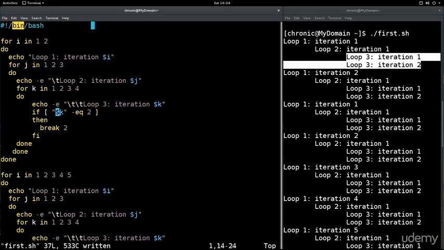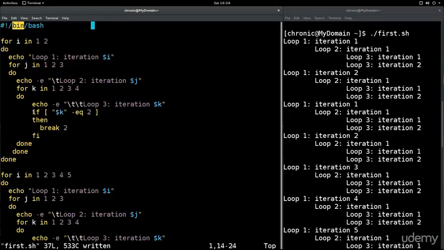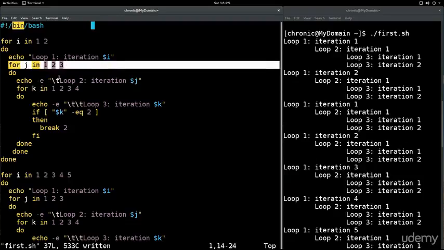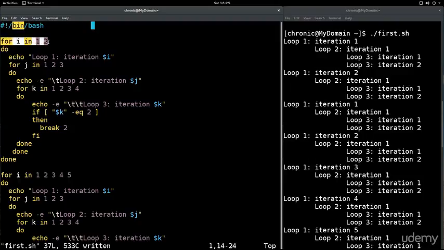Why? Well, because there is a $k here, and in the nested if statement, it states that if it is equal to 2, then break 2 levels. So let's see, where does it pick up from there? It says 1, 2, and break 2 levels. So what happens next? Next, it says loop 1, iteration 2. Okay, so if it breaks 2 levels, there's 1, 2, and then break 2 levels. This is the first level, and then this is the second level. We have broken out of those 2 levels, and we are in the first one, of course.